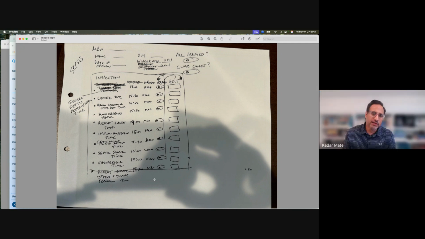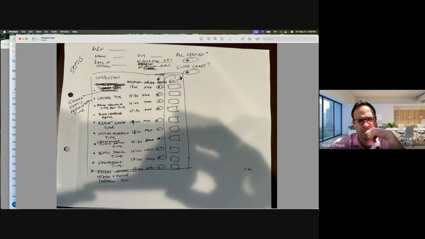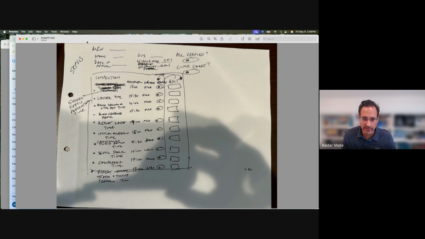Okay. And then once all of them have been verified, this will flip over automatically to green. And then the human will just need to say close chart, right? We've done all the things that need to be done. The chart is closed, right? Okay. Does that make sense? Yeah. And that is the sum of the screens that we need for quality.